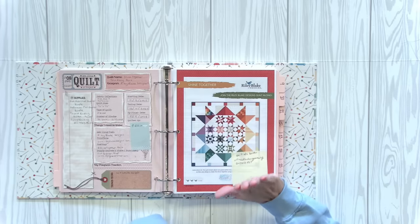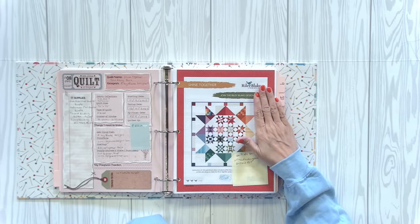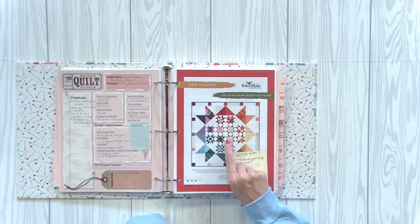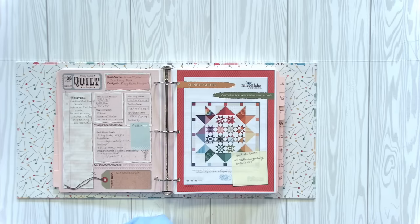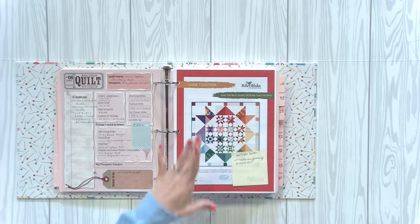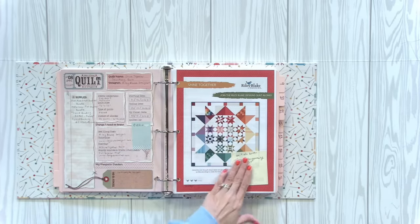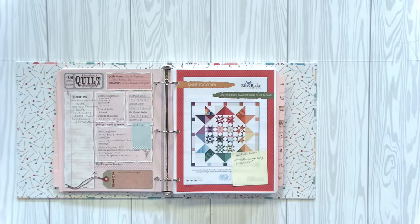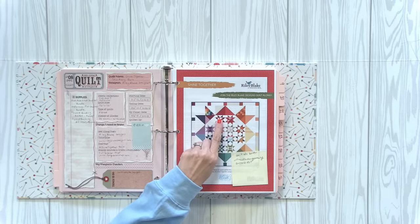Okay, so the thing on this one is the sew along that Riley Blake is doing. These blocks on the inside, various Hush Hush designers are individually sharing new 6-inch blocks for these inside. So you can either make this quilt as is, as it's written, or you make everything except this inside. So that is kind of the alternatives. You do have to go to each Riley Blake designer's website to find the blocks. The blocks are not on Riley Blake's site, they're not on Fat Quarter Shop, and I haven't found them on any type of Facebook group. So each week, Riley Blake will tell you where to go.